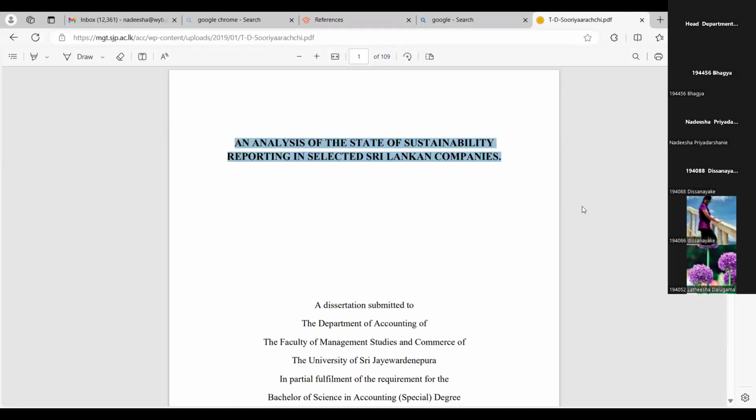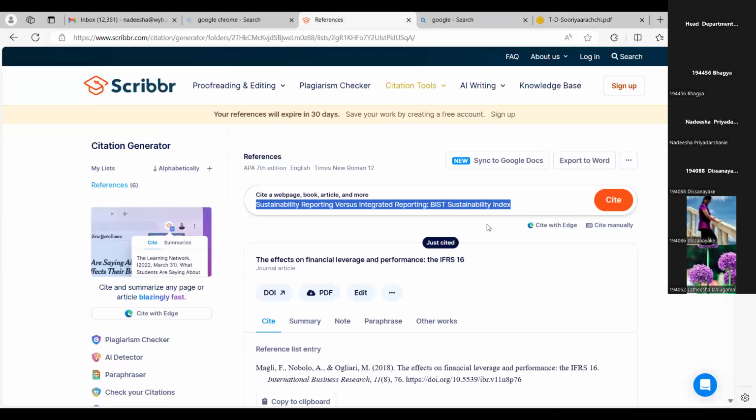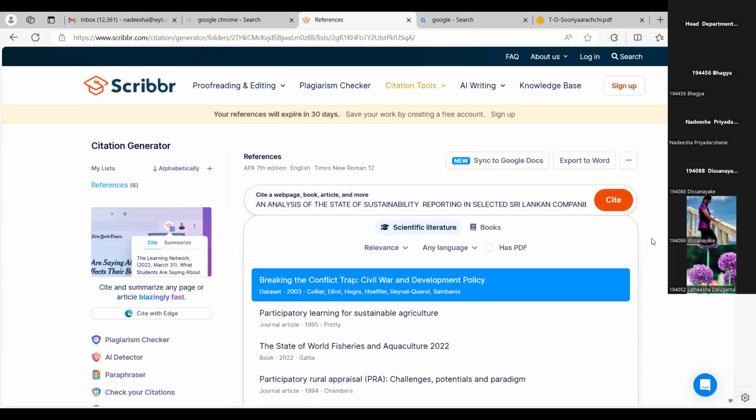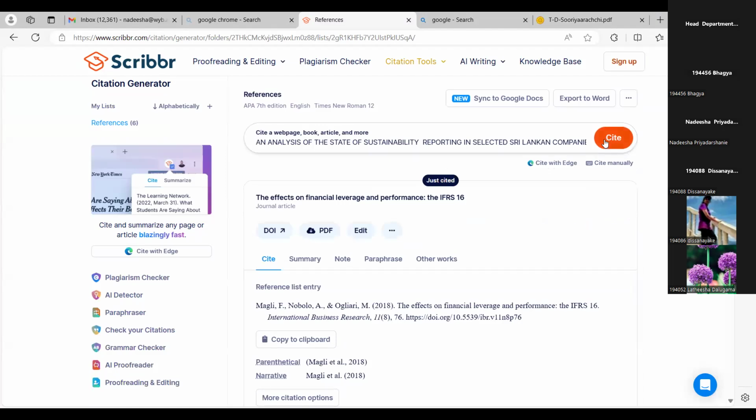Then we found this article from Google. Then we take the research topic and search. Then it is not mentioned in the recommended list.